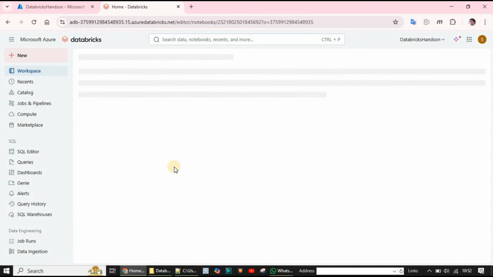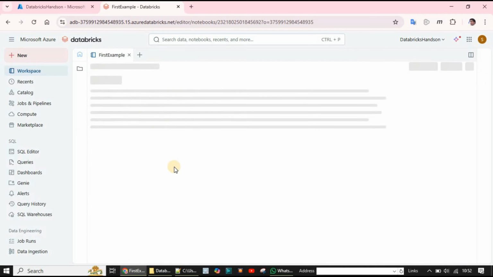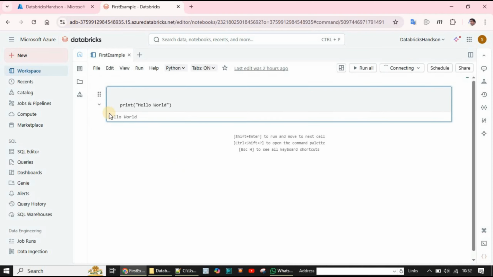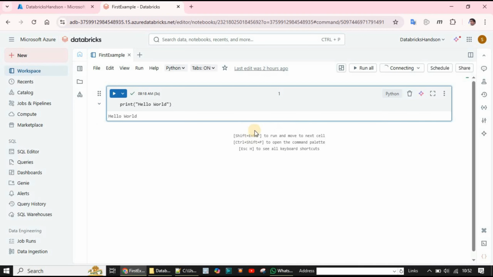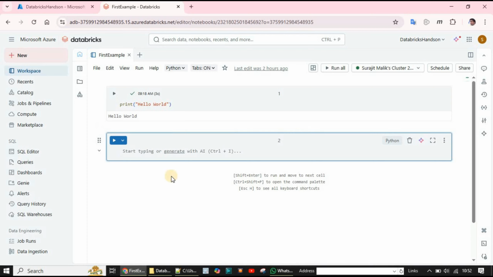So first let me list whatever files or directories we have in the DBFS. We can utilize %fs, which is the magic command used within notebooks to interact with the Databricks file system.